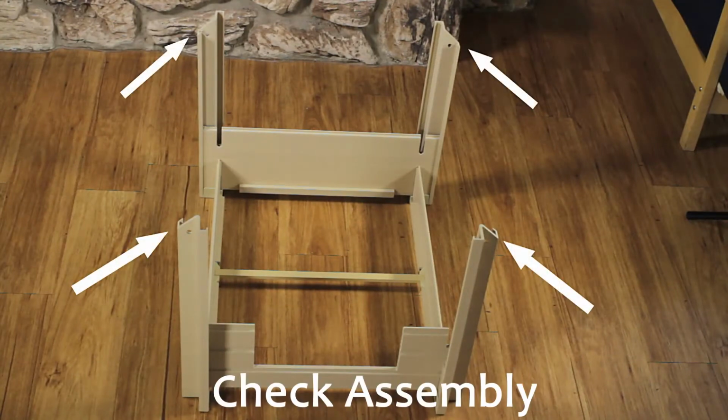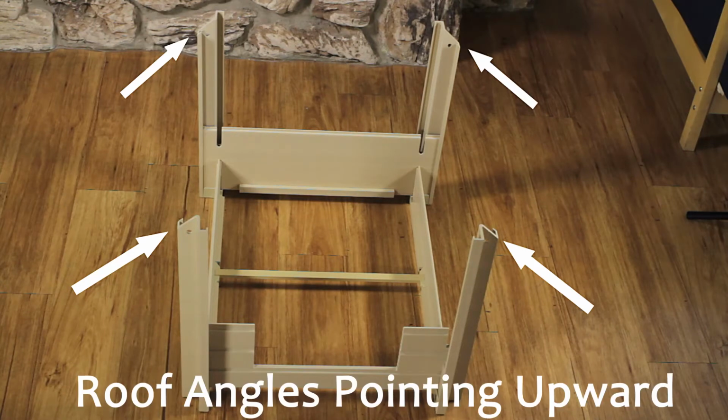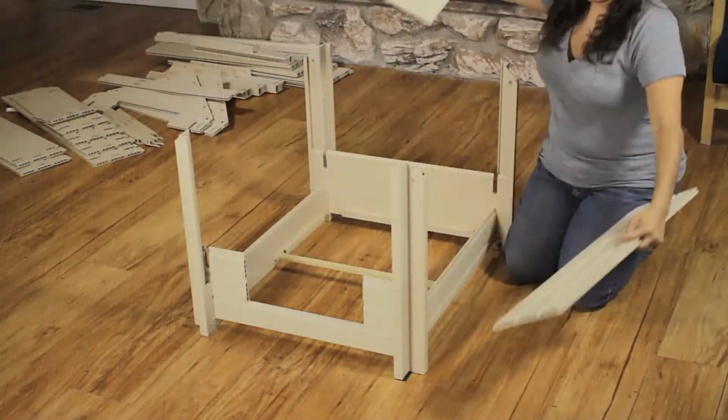This is a good time to make sure the assembly is correct to this point. Make sure that the roof angles are pointing upward as shown and the holes for the locking screws are facing forward. If not, disassemble and reassemble properly.